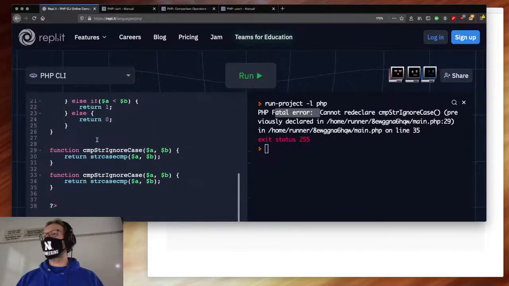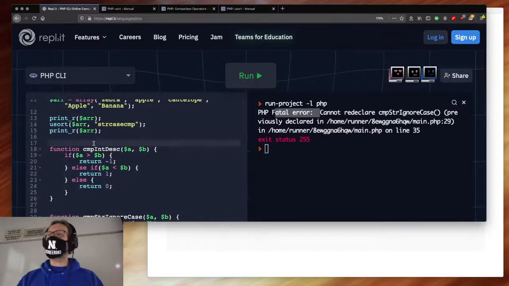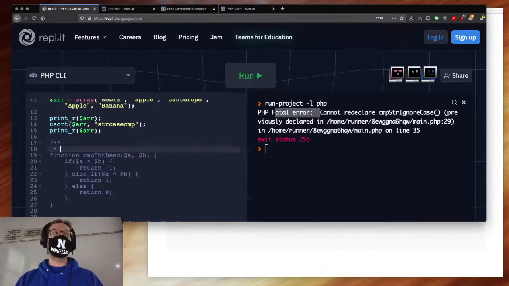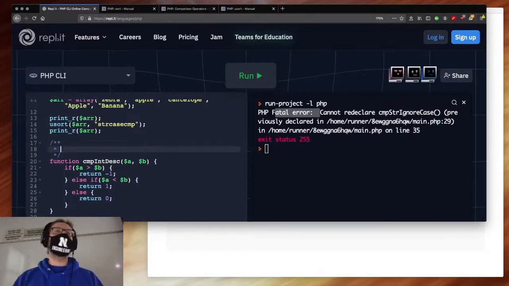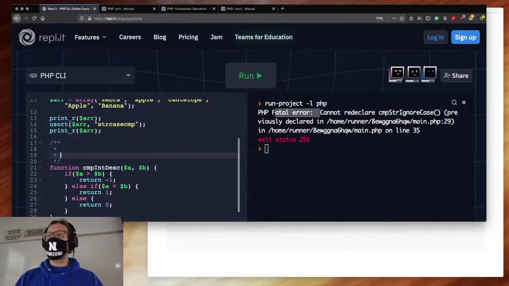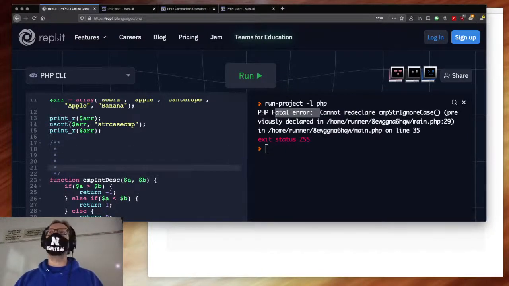You can, in fact you should, use doc-style comments. When we get to Java, we will somewhat expect you to use doc-style comments, where you've got slash, star, star, and then a vertical line of stars here. You can even see the editor supports it automatically. This compares integers in descending order.